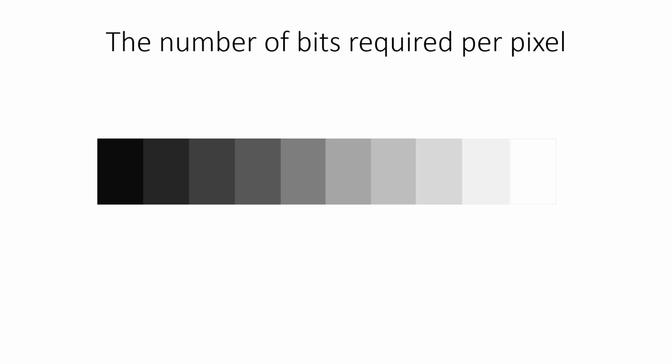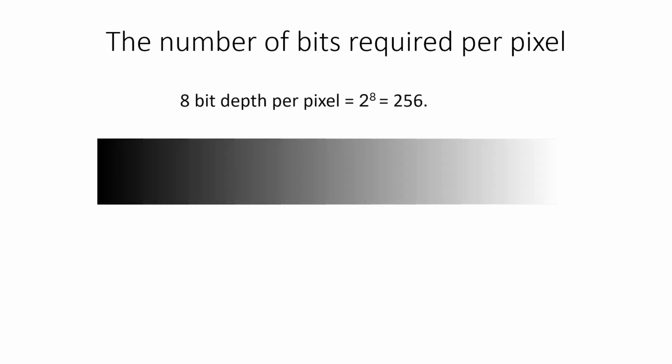The number of quantization levels were chosen so that at normal viewing distances, the pixels cannot be seen by the naked eye. The choice of the number of bits per signal pixel influences the data rate of the digital TV signal. Visual experiments were carried out to determine the number of bits needed to reproduce a monochrome grayscale signal. The number of bits were increased until no contours were visible on the monitor. This resulted in a figure of 8 bits per pixel. So 2 to the power 8, or 256 quantizing levels, were chosen for transmission on terrestrial TV and DVD.